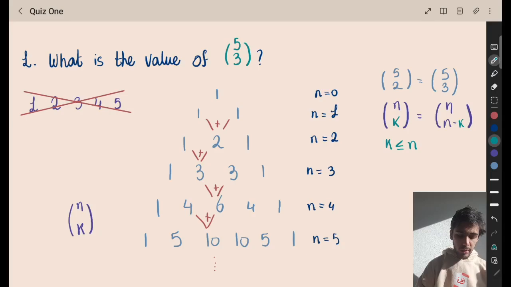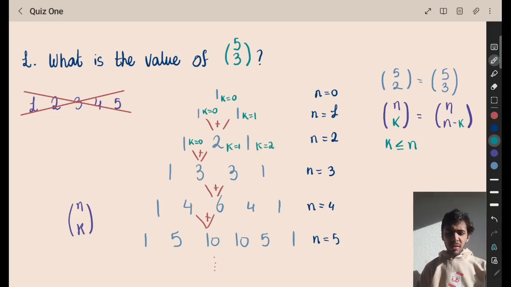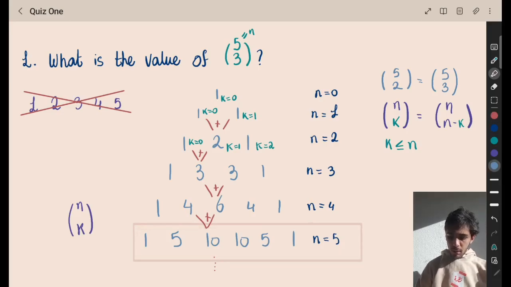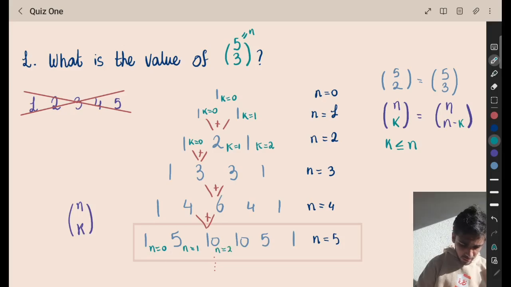Okay, so back here, we would like to find this value. How do we find it? Well, it's not that difficult. You always start counting the indices. This is your k. It doesn't matter if you count from left or from right. Of course, you could go on. We're interested in the case where n is equal to 5. So let us take a look at that. We are interested in this row. And we are looking at the value for 3, which in a sense is the 4th element. Sorry, this is k.